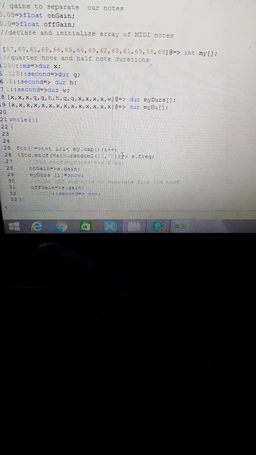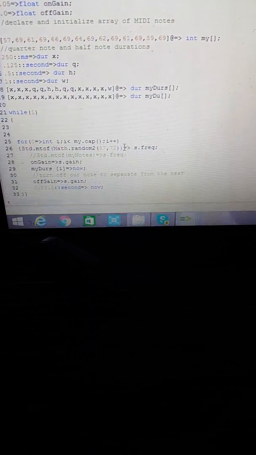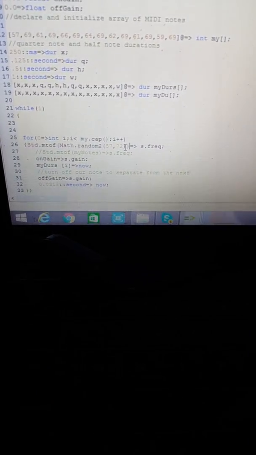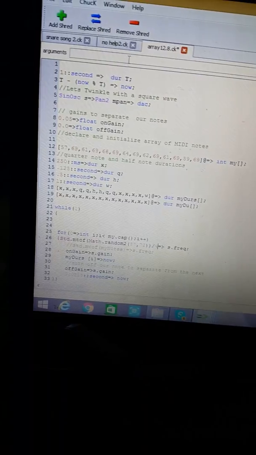Now, what if I want this to go a lot lower in pitch? Well, what I do here is I play a little math game. Here's my array of notes again. I'm going to say I want you to go lower. I'm going to divide you by 4. And that'll bring the frequency down quite significantly. And this is how it'll sound.